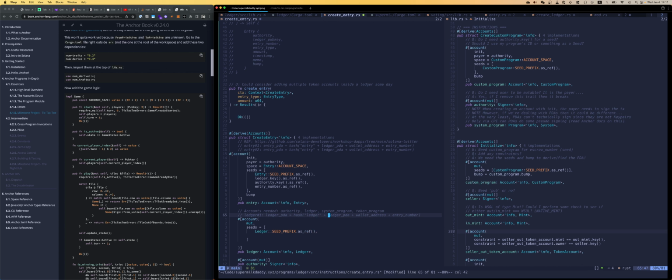I think we have the wallet, it's more like authority, and then anything else that I used for ledger for a seed, and the wallet.